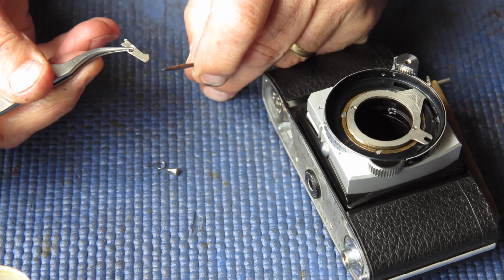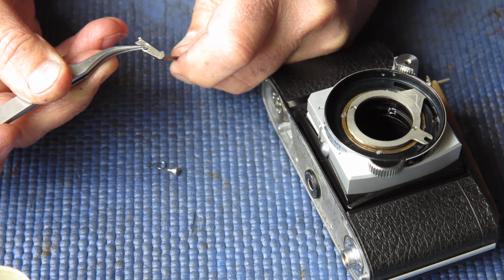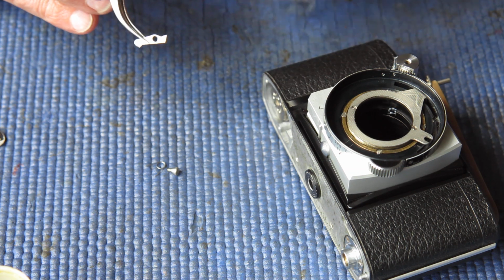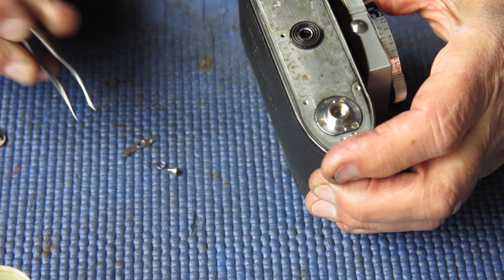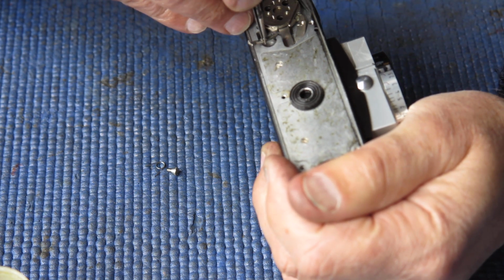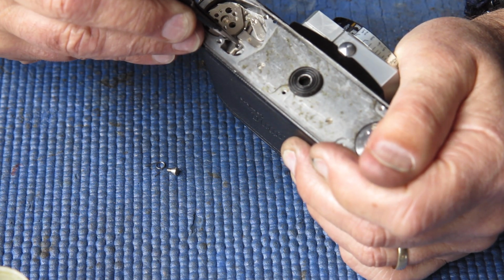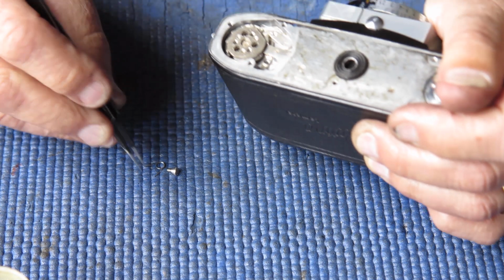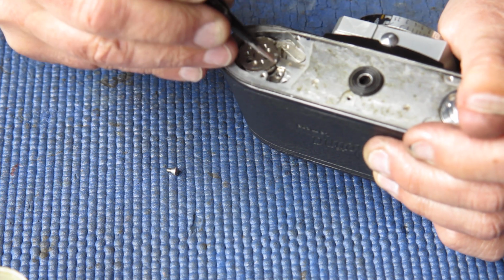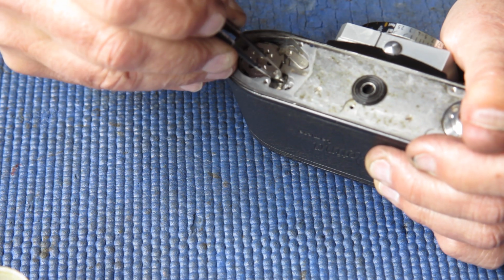The lever, this rounded end on it that runs against the film advance mechanism. I'm just putting a bit of molybdenum paste on there, and for good measure I'll just run some through the pivot hole in the centre. So you could use anything to lubricate that pivot hole, but the molybdenum paste is in my hand, so that's what I'm using. Slide this into position. Put its return spring loosely in position. And put the screw into position.